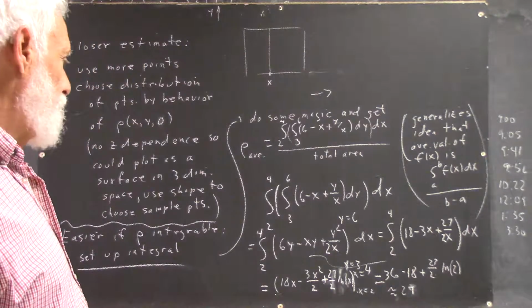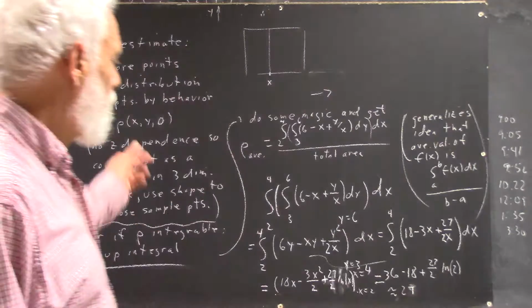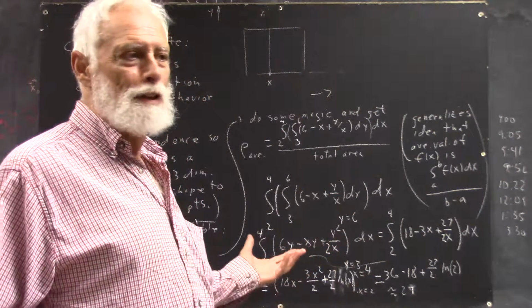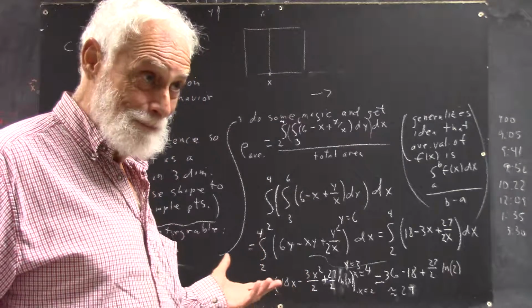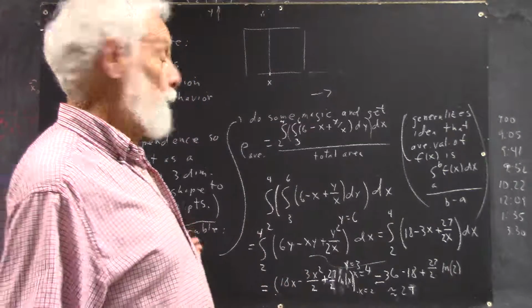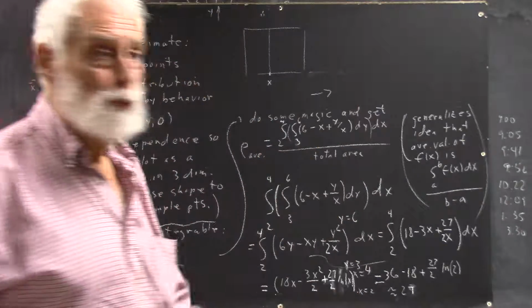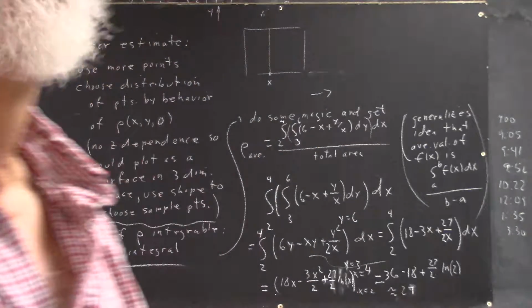Which is totally messed up, because when we divide by the total area, we get less than 1. And none of our densities were less than 4, right? So let's see what we did wrong. Because something's wrong. If we divide this by the total area, it doesn't work. So I did something wrong. It looks right to me.